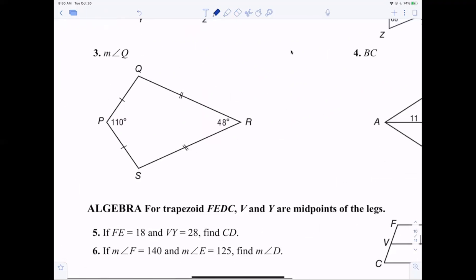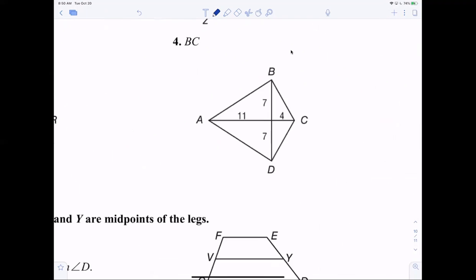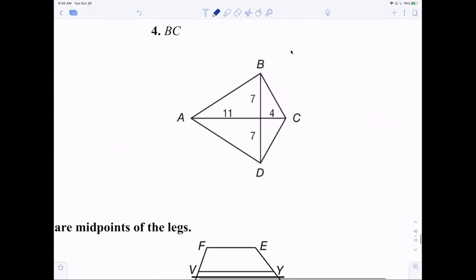All right, so now I have to figure out what angle Q was. Anybody else think it's 101? That's what I heard. I'm not saying that's correct because I didn't do it. Everyone's telling me it's 101. Yeah, I got 101. All right, I believe you then. All right, so now BC.